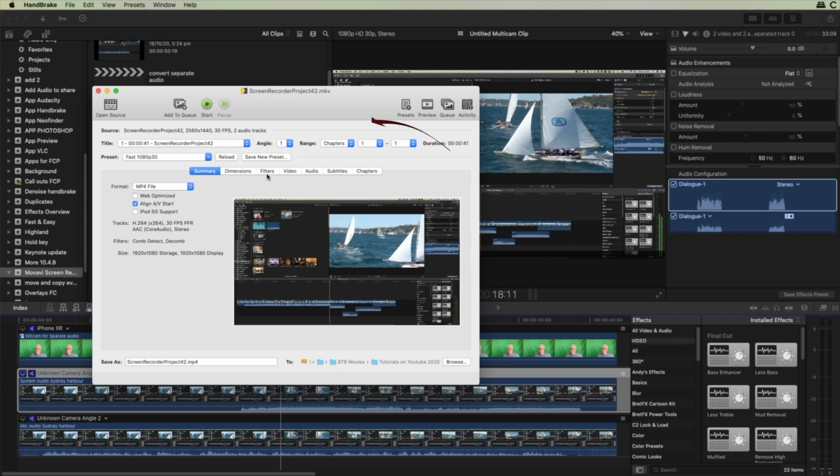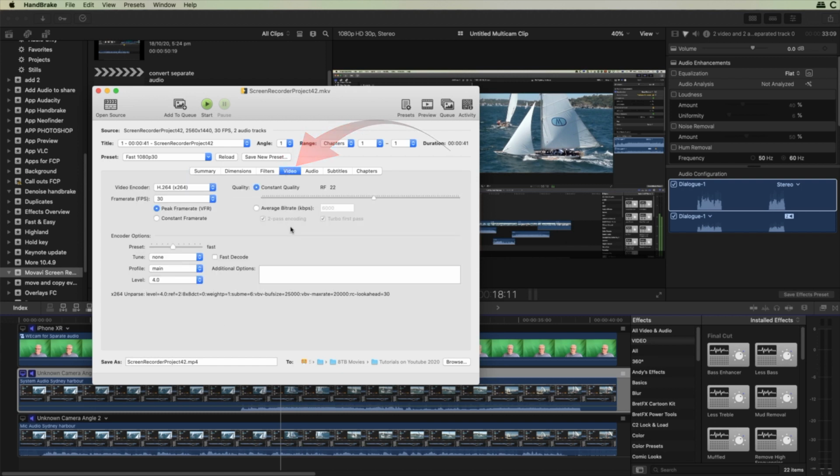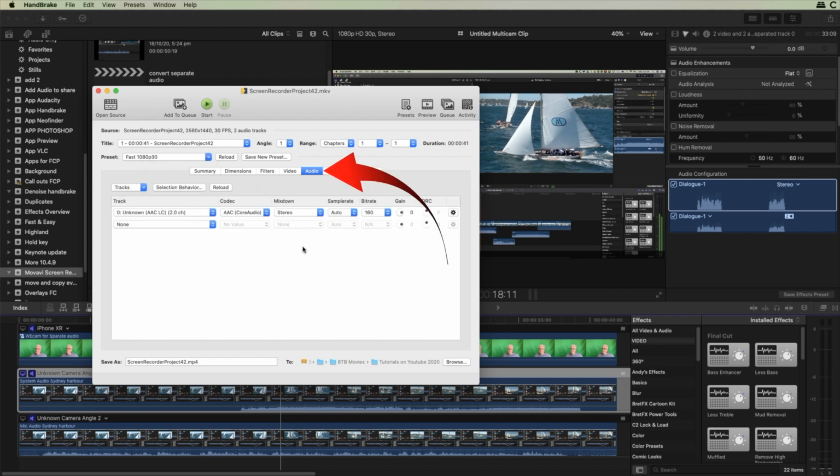So first of all, select the video tab, and in the video tab, select the video encoder. We want to make sure that that's H.264, and you probably will have your frame rate at 30 frames, but you can change that for PAL settings if you want to. Then select the audio tab, and here you will see your audio track. This is the system track and also the microphone track.